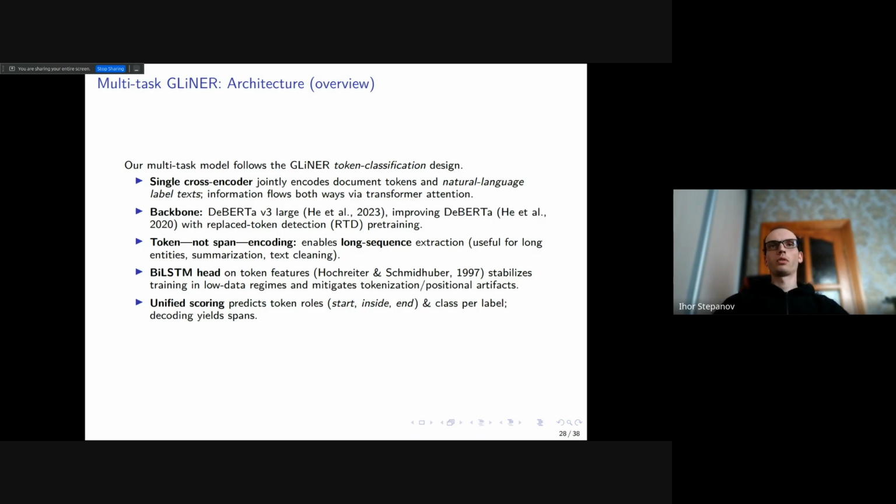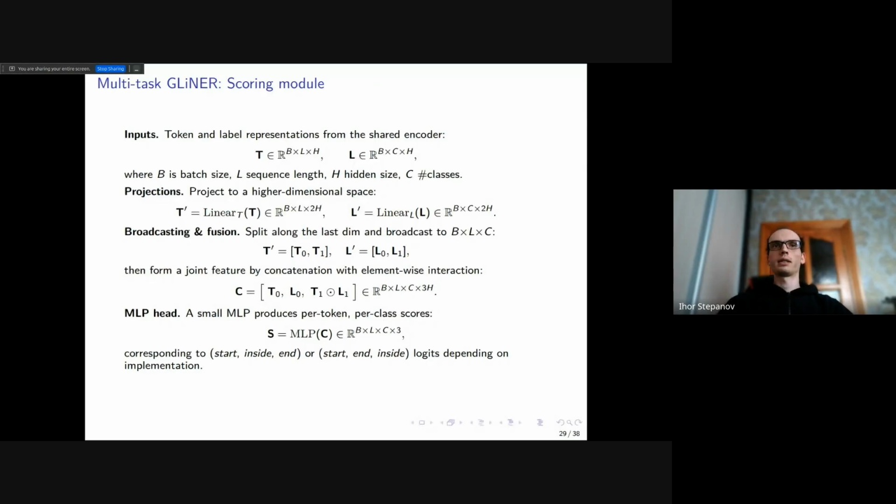And the main benefit of this is that we can extract basically unlimited length sequences from text. Yeah, and in the case of the original GLiNER architecture, we are limited to, for example, 12 tokens or words that can be presented in a span. So this is how we more formally represent this new architecture.